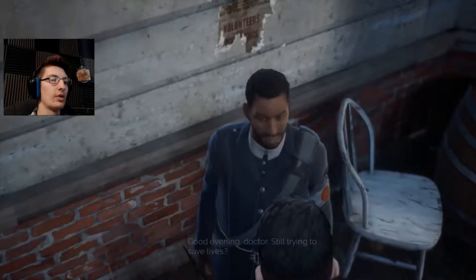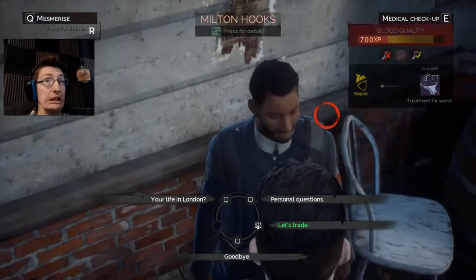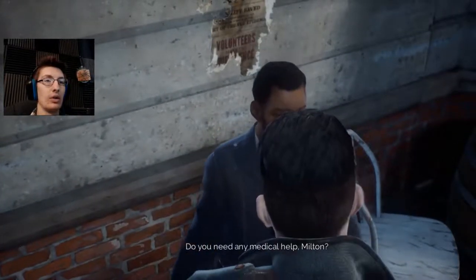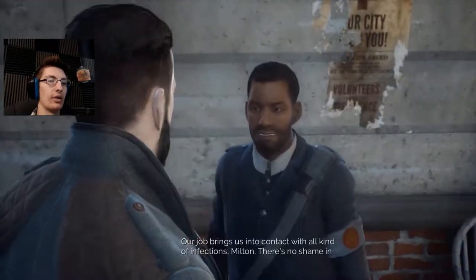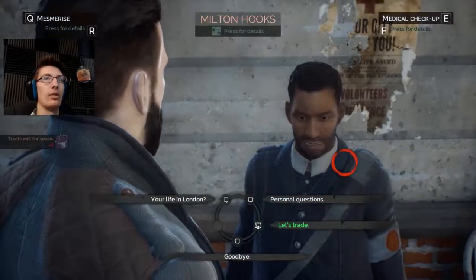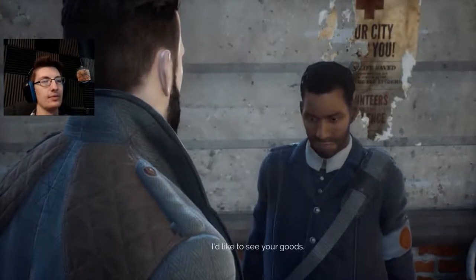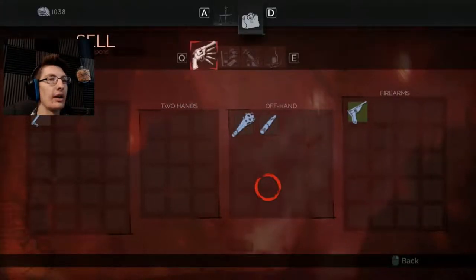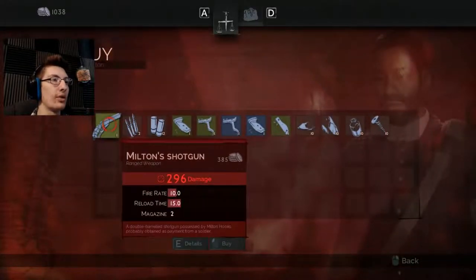Good evening, Milton. Good evening, Doctor. Still trying to save lives. Sure. Do you need any medical help? I'm afraid I do. Our job brings us into contact with all kinds. That's easy. I'd like to see your goods. Wise choice, Dr. Reed. What you got?